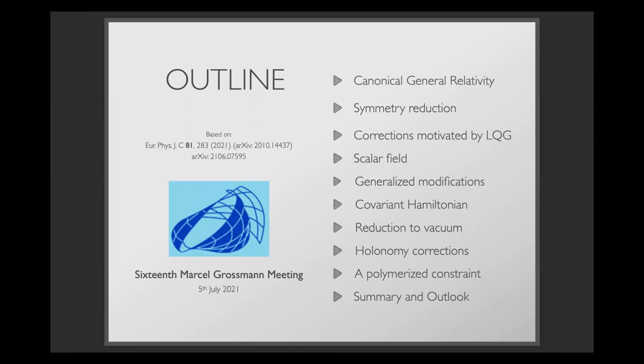We will include the dynamics in the form of a scalar field and study the covariance of possible modifications. This procedure will turn out to prevent holonomy correction, so we will suggest a more generic approach. In this way, we will obtain a family of covariant constraints that allow for holonomy modifications. We will completely solve the vacuum limit and find an observable of the system. Finally, we will introduce a polymer Hamiltonian that follows the Dirac deformation algebra.